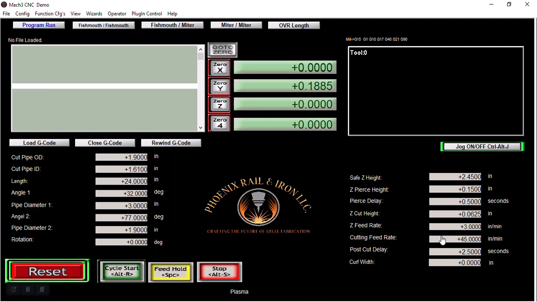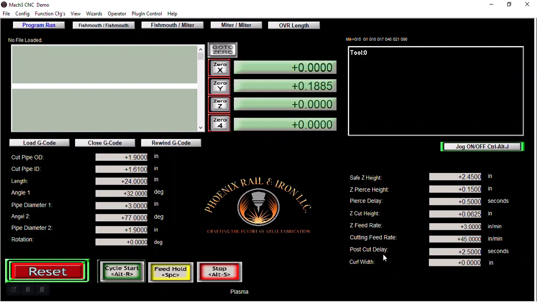The cutting feed rate, that again comes out of your manual, and it's dependent upon the thickness of the steel that you're cutting. Typically, I cut this material right here. It's 1.5 inch sked 40 pipe with a 0.145 wall. So, roughly 1/8 of an inch. I think if you went to the manual, you would see that I should be cutting that at about 110 or 115 inches per minute. That's the speed that I found to be just a little bit too fast. And for me, the sweet spot is down around 45 inches per minute to get a nice cut and good results out of my cuts.